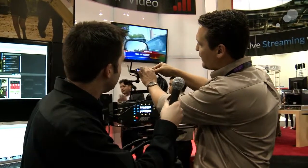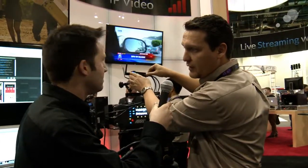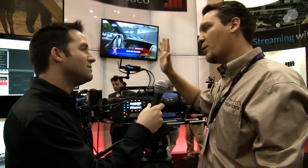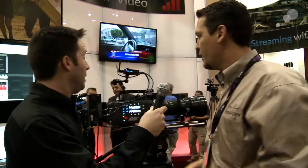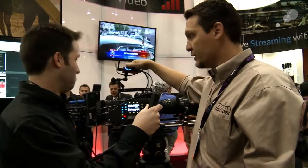We also have a built-in rechargeable lithium-ion battery. So I can go ahead and unplug the power here and you'll see that the unit still runs. This is going to give you about 2 hours of connectivity. And it's still the same very wide range of voltage inputs, 6 to 28 volts. So if you have a giant Anton Bauer pack or you have a small Canon 5D battery, both of them will power the Cube. We now have a micro USB connector to charge that battery as well, so a normal cell phone charger will be able to charge the Cube.